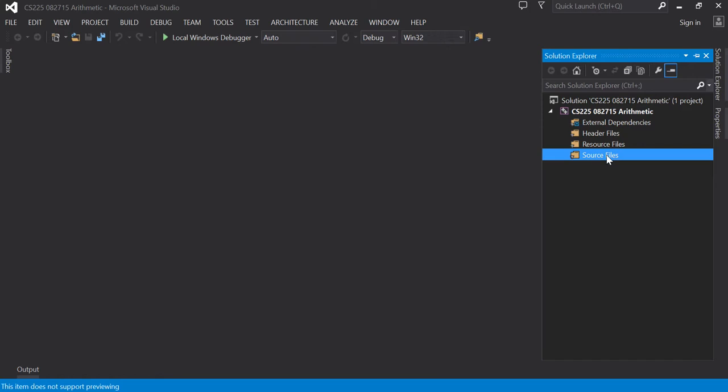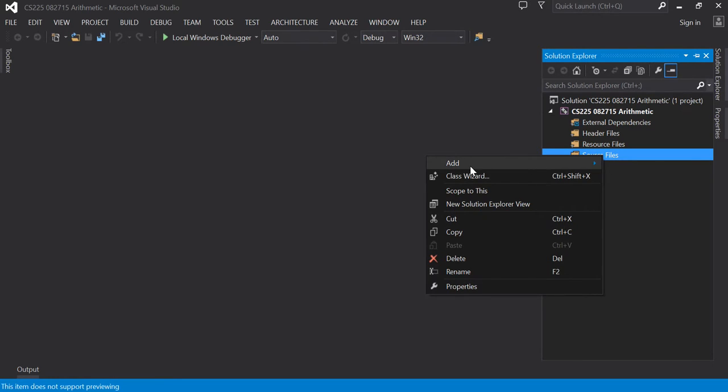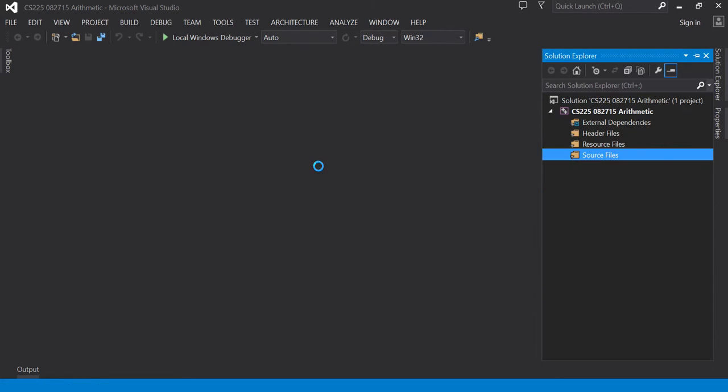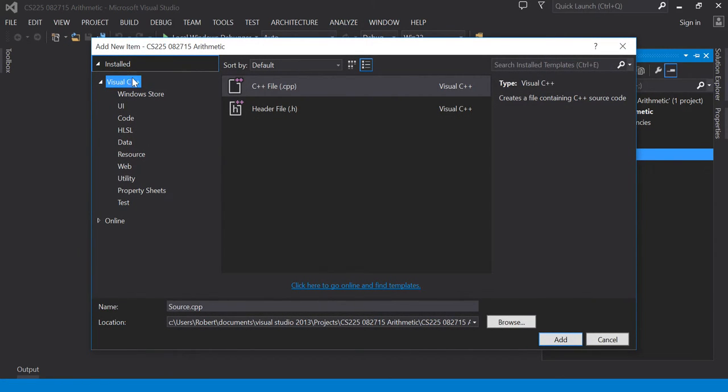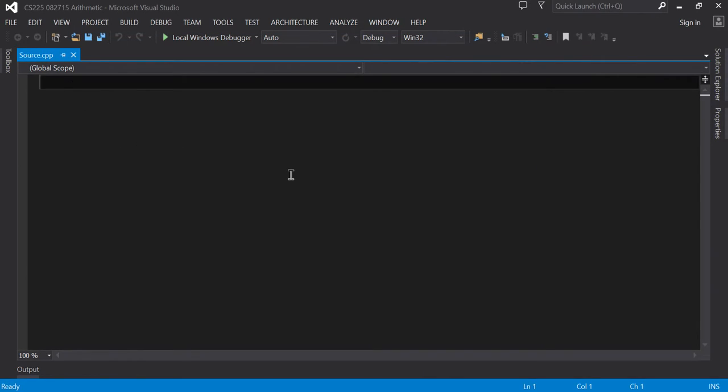With this Source Files folder visible, right-click on it and hover on top of Add, and then hover on top of New Item, because what we're going to do is create a C++ file. So I click on New Item. It's already got the Visual C++ section selected. I'm going to select C++ file, and I will leave the name as source.cpp. But if you wanted to change this to something else, like Pac-Man or Space Invaders or whatever program you're creating, by all means, you can do that right here. I'll leave it as source.cpp and click Add. So now you have your C++ file.